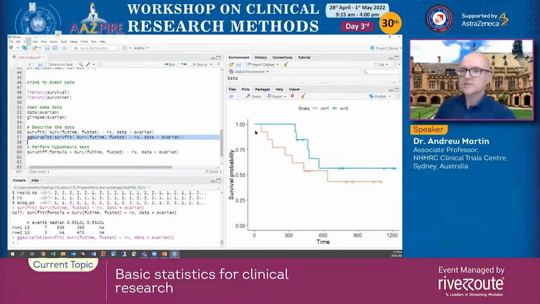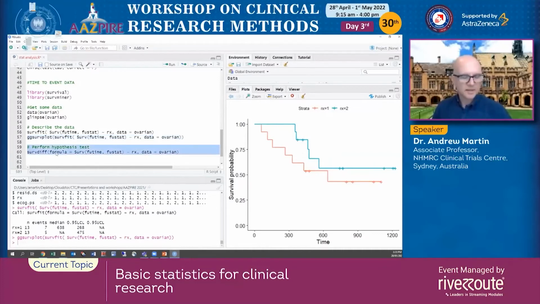An event does introduce a step, so each one of these steps reflects times where at least one event, one death, has occurred. These crosses, you can see, are the censored observations. They're not leading to a step, but they are leading to a change in the number left in the risk set for calculating the magnitude of subsequent steps. It looks as if the survival distribution for group 2 might be a bit better than group 1.